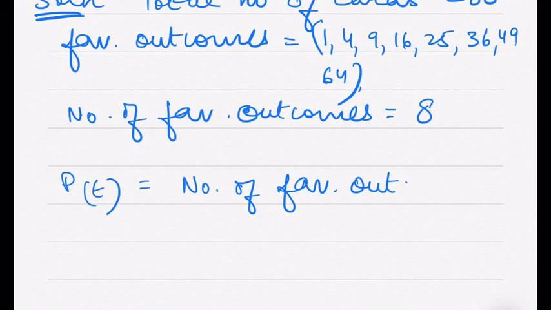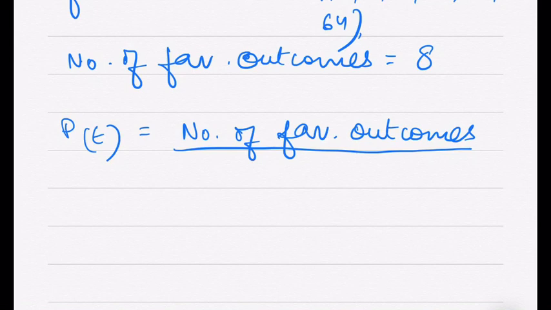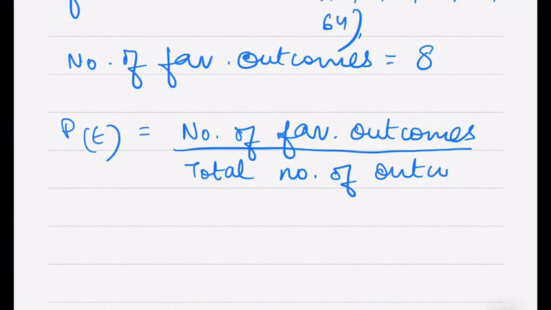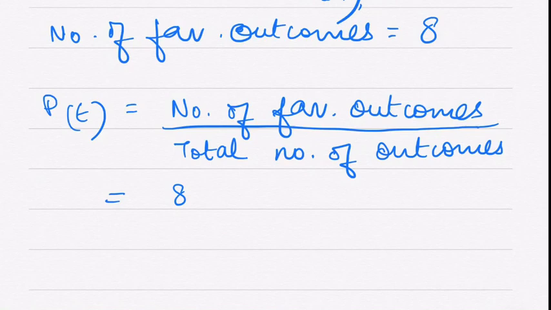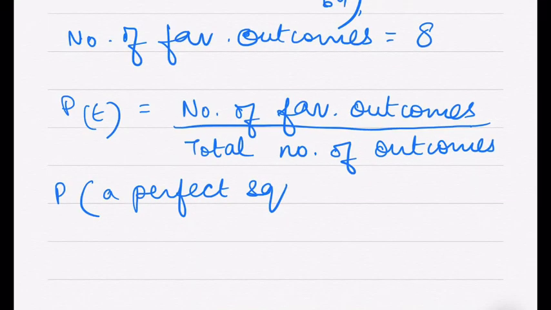Okay, now my probability formula. So probability of an event is equal to number of favorable outcomes or possible outcomes. So different books might write down different, but it's fine anyway, by total number of outcomes. So this is an experiment and we are talking about this trial. So this is number of favorable outcomes are 8, right? Okay, I can write down here that probability of getting a perfect square number.